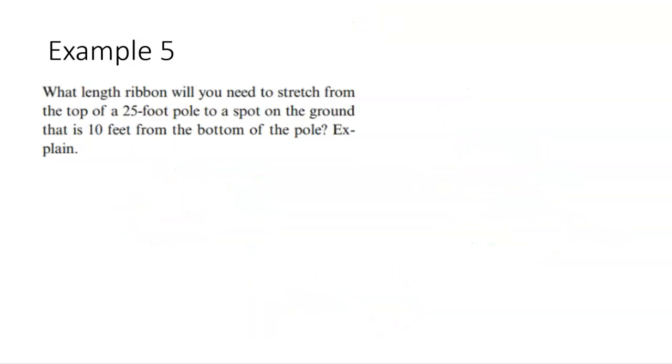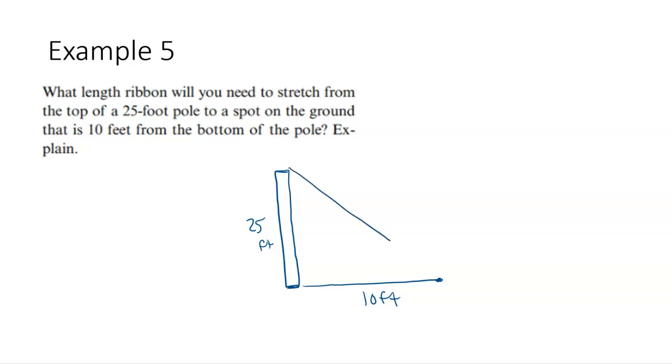Let's do another example. What length ribbon will you need to stretch from the top of a 25-foot pole to a spot on the ground that is 10 feet from the bottom of the pole? Well, let's start by drawing the pole. We know it's a 25-foot pole, to a spot on the ground that is 10 feet from the bottom. What length ribbon will you need to stretch from the top to this spot?